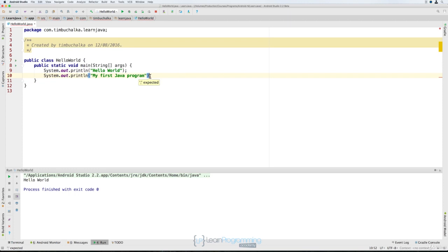So computers are really picky, and it's important that your code follows the syntax of the programming language exactly. So lines of code must end with a semicolon in much the same way that English sentences end with a full stop. So you will pick up the rules of reading and writing code, so don't think or be worried that you have to remember a whole lot of complicated grammar before you can program. And if you do make mistakes, which you will, which is a natural part of learning to program, then Android Studio or the Java compiler will give you errors to indicate what's wrong. There's nothing actually wrong with getting errors. It is absolutely a natural part of learning how to program a computer.